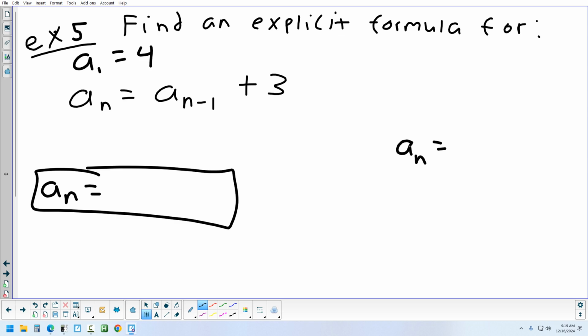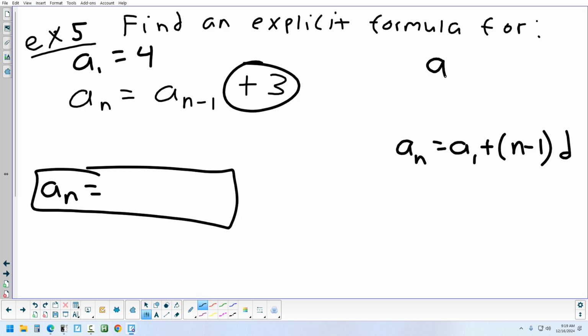First of all, how do you know that this is going to be an arithmetic sequence? Right, it's a plus 3. To get the next term, you're adding 3 to the one that came before it. Okay, so let's put down the formula and then we'll fill it in. What's the formula that you don't have to fill anything in? Just the formula from the previous page. A1 plus parentheses and parentheses, close parentheses, times D. Okay. Now we need A1 and we need D.